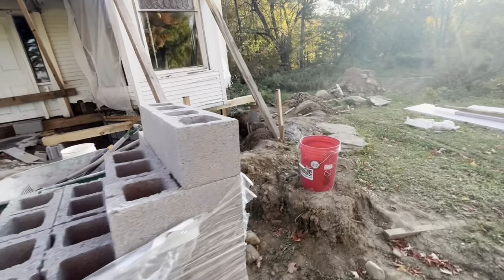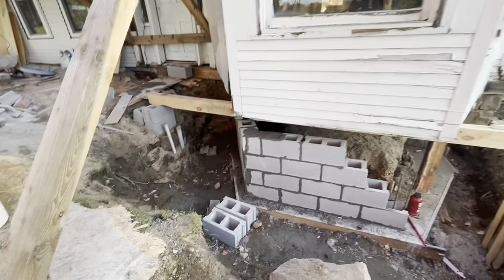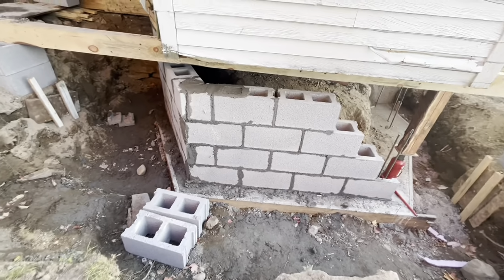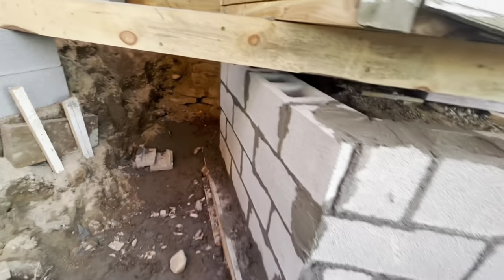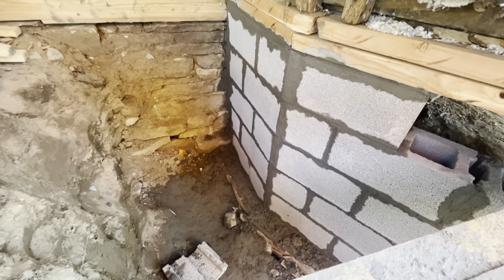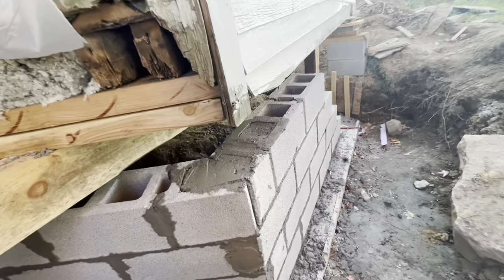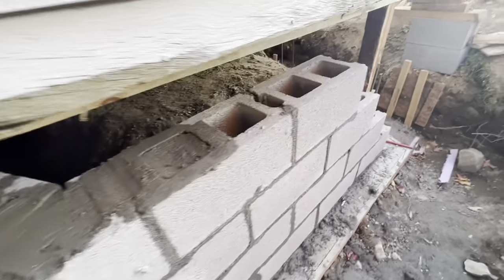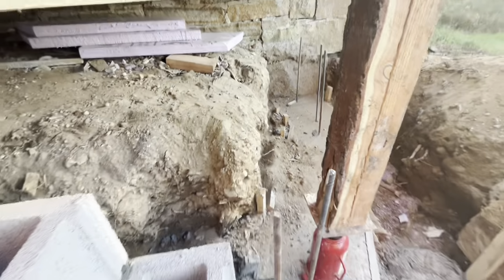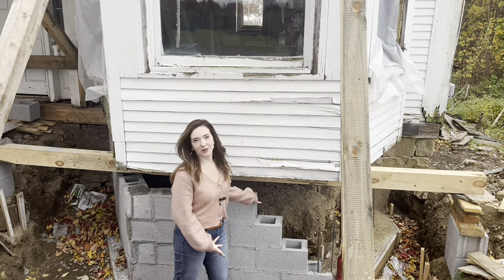Okay, popping in after work. I just had a chat with Jay. Look at that. They made some major progress today. I didn't think that they were going to get that much done. Looks amazing. See, it's all the way up to the top on this side. Doesn't that look beautiful? And just one more block needed here. And then this side is still to be continued. Yeah, so this is where we're at so far. I will keep you updated as the progress continues here.